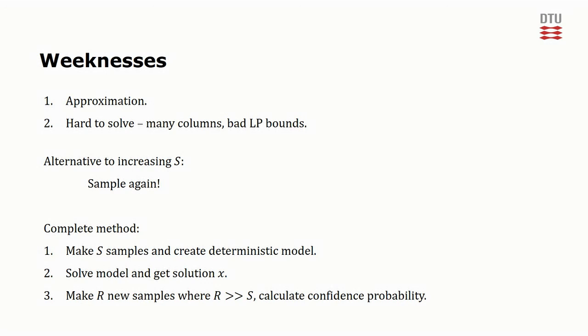So we use an alpha of 0.95 when solving the deterministic model. But when we do the larger simulation in point 3, we find that it seems much more likely that the solution is actually only feasible 90% of the time. If we were persistent in wanting a higher probability, we could then go back and increase s and re-solve the deterministic model. On the other hand, if we were satisfied with the 90%, or even better, if the test in point 3 also showed 95%, we could simply stop, knowing now with much more confidence that the solution would indeed be feasible 95% of the time in practice.